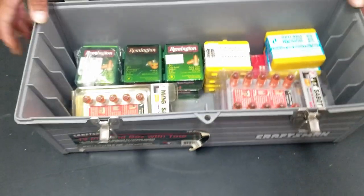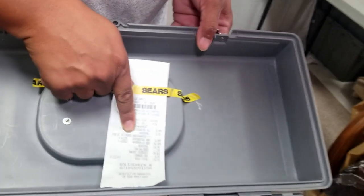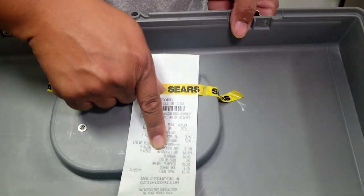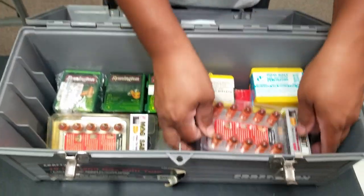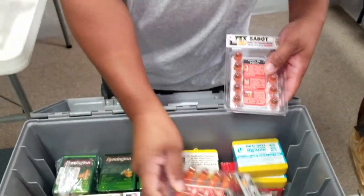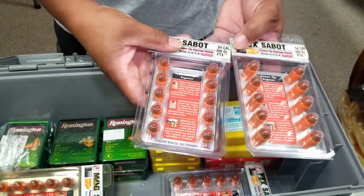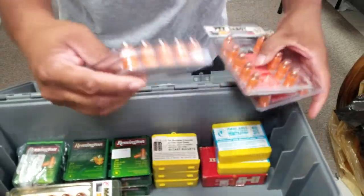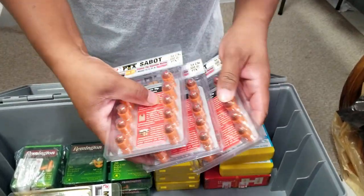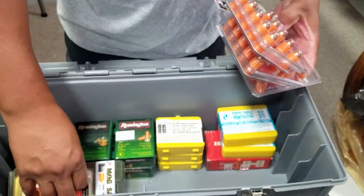Oh, so we got a receipt here. What's the receipt for? Sears. No, screwdriver, hand box, so nope. Okay. That was just this, but inside here, we have all of these. I mean, look at this, unopened, 54 caliber, 300 grain, PTX. What are those? These are for your muzzle loaders. Oh, okay. So that's what these rounds are for.